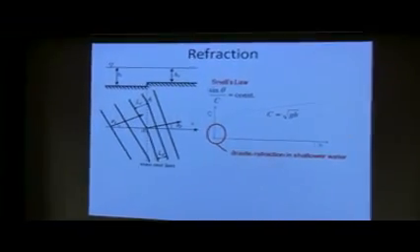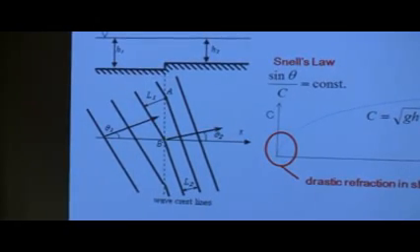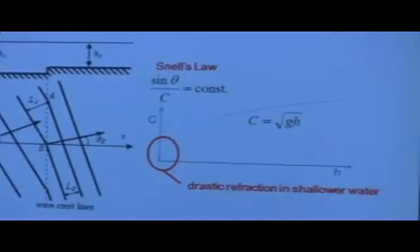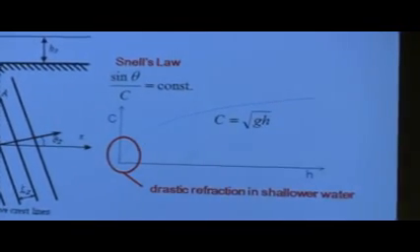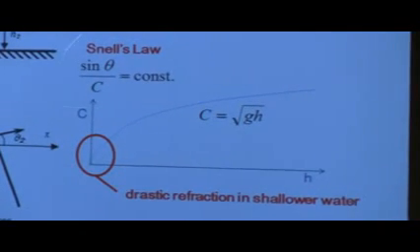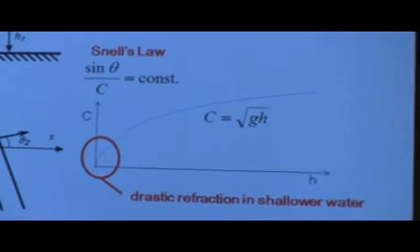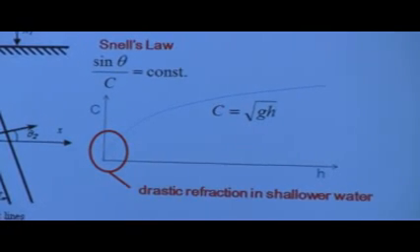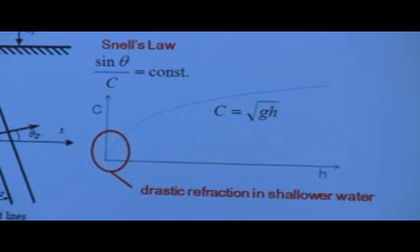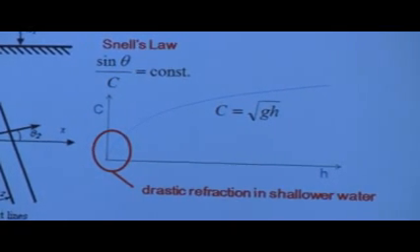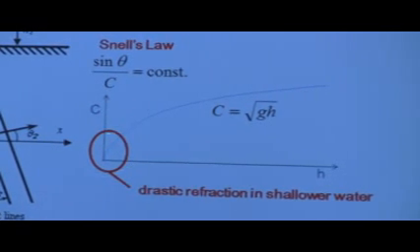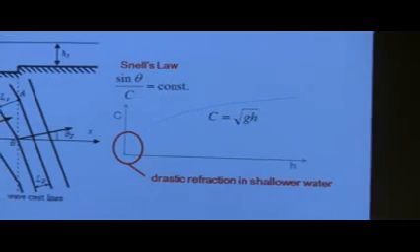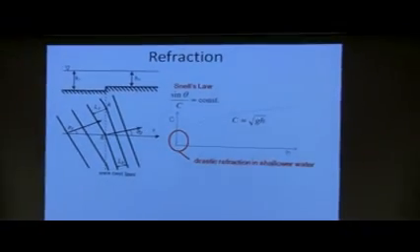And in order to match your wave phase conditions, the crest lines, each wave is forced to change its propagating direction. This direction change is simply expressed by the phase velocity under the assumption of parallel contour lines. That is the well-known Snell's law. As you can see, sine theta of the wave direction is proportional to the phase velocity c. Especially in case of shallow water, your phase velocity is the square root of gh, so in shallower areas your phase velocity c changes abruptly. Therefore, this kind of refraction phenomena can be dominantly observed in a shallower area, or in case of a long wave like tsunami.